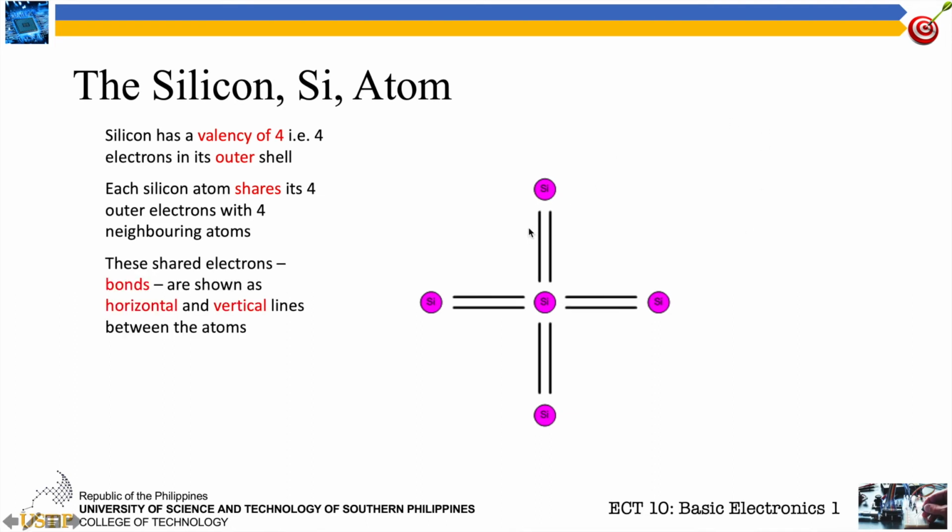This shared electron, if you have a sharing, we're going to term as a bond. You have one person and another, and they love each other, you have there the bonding. If it's just one electron or one human being, can we say I am bonding with myself? No. There should be somebody else for you to have that bond. These horizontal and vertical lines are what we call bonds, represented by one electron in each line.